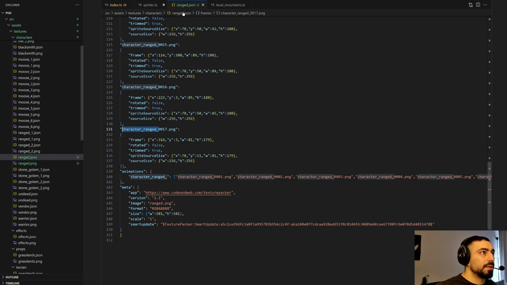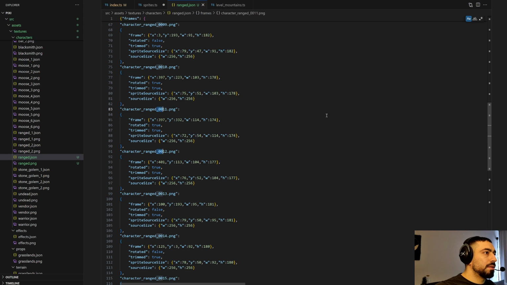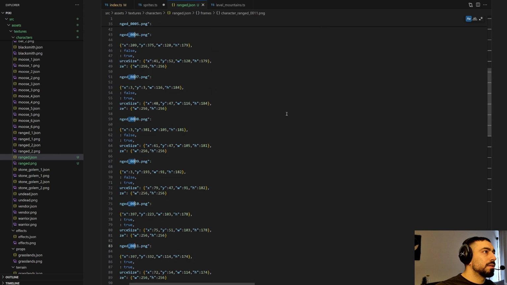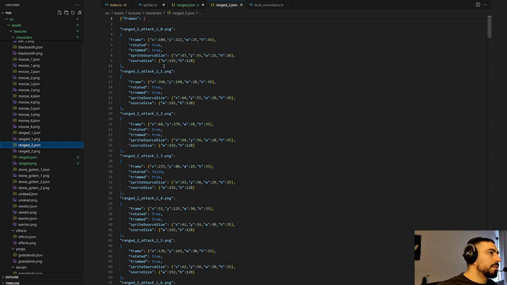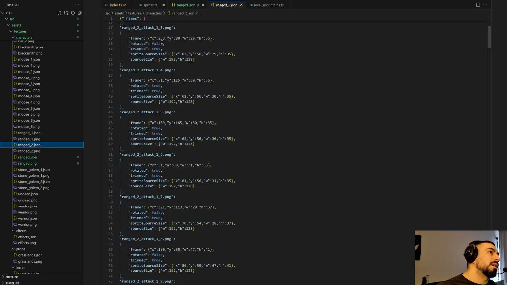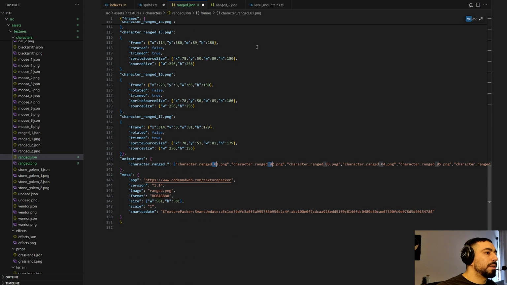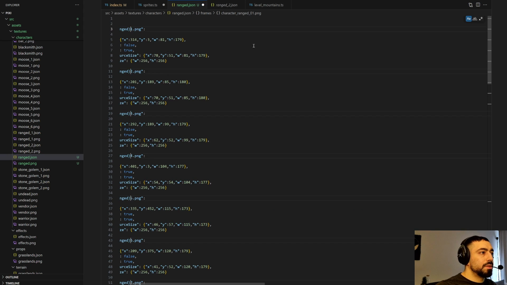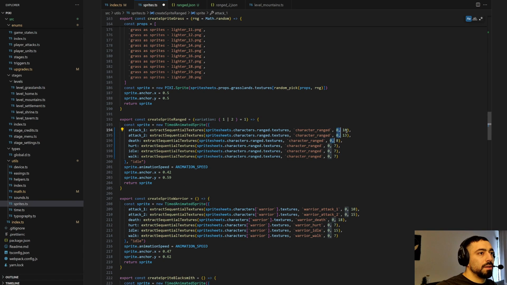So we want character ranged, and then we don't want double zeros. This is silly. Okay, so we do this. And then, for example, what's happening with this? So it doesn't have any zeros, but it starts with a 0. So we need to do the same thing here. Everywhere where we have underscore and a 0, we just make it into an underscore. And then here we start from 1 instead of 0. And then attack.